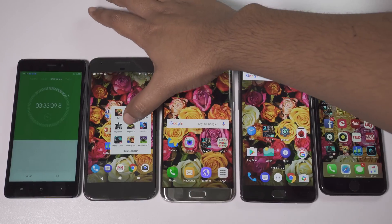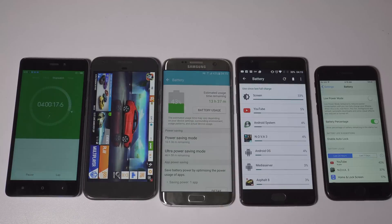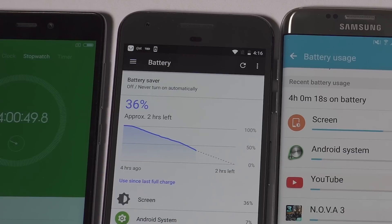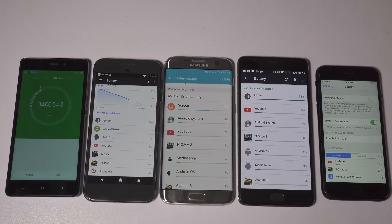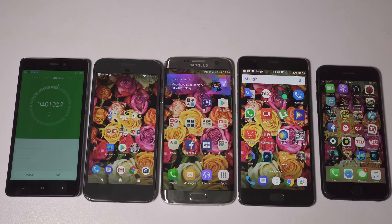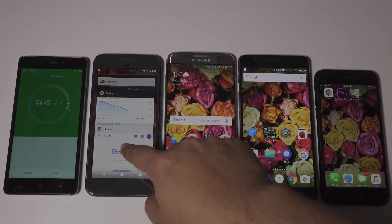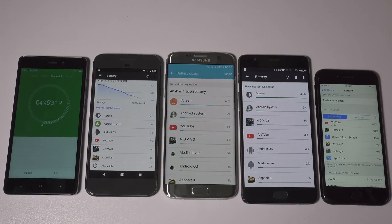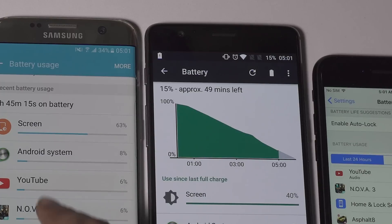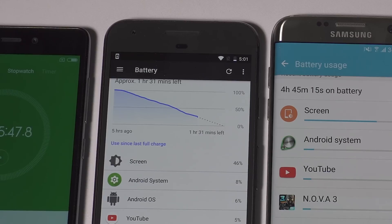Next let's check another game — your favorite Asphalt 8. After approximately 27 minutes, the time on the stopwatch is 4 hours. Pixel shows 13% less battery — quite high compared to the previous test. Battery usage on S7 Edge is 11%, 14% on OnePlus 3, and just 11% on iPhone 7, which was 29% in the Nova 3 test over 1 hour. After 45 minutes with Chrome browser on, the battery level on iPhone 7 is 9%, with 10% less. The situation is worse on OnePlus 3 — 15% less than the last reading. S7 Edge has a very nice 34% battery left and Pixel is at 26%.